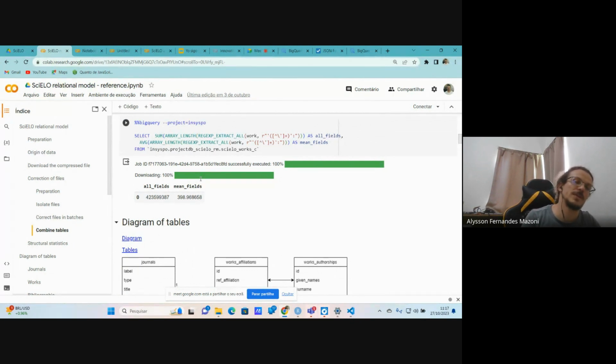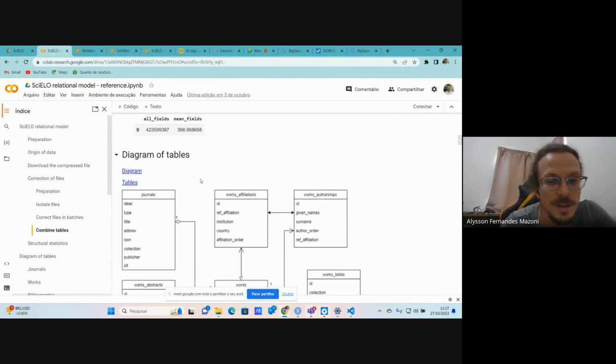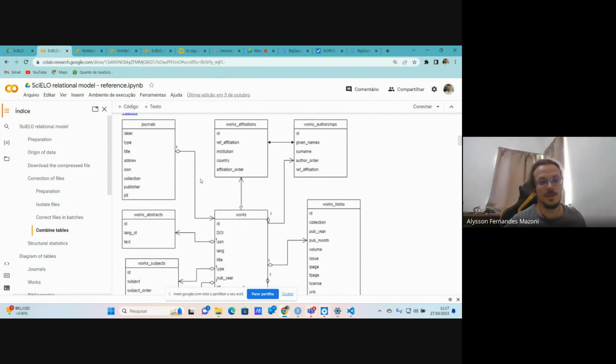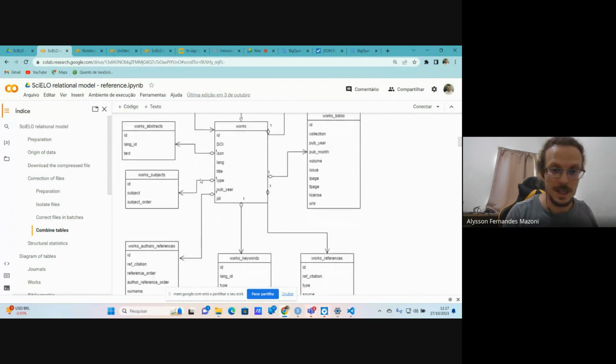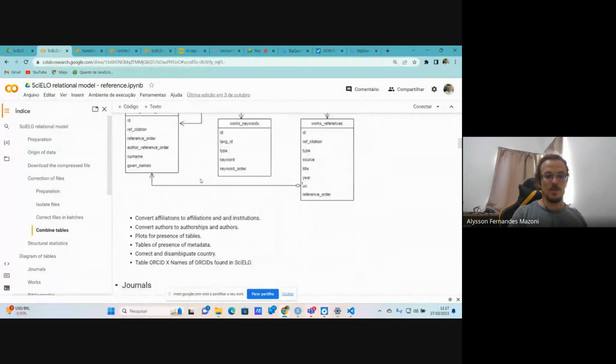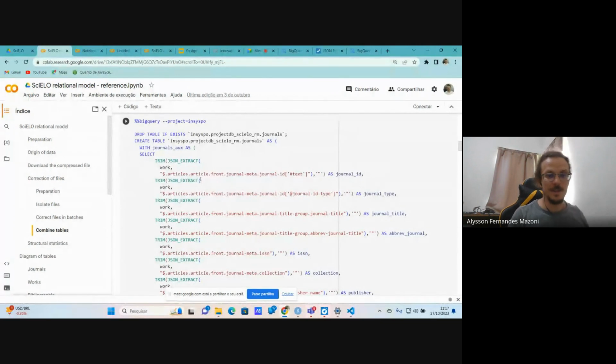So I have nearly 400 fields each work, if I count everything. Then after running this several times, I achieve a diagram, because that expectation of diagram is how I start trying to build the tables. But then I look at the files and I see sometimes I have to change names of fields, sometimes I have to add fields, sometimes I have to put fields from one place to another, and then I get my final model. And here is the code to build all that model, to build every column as it is.